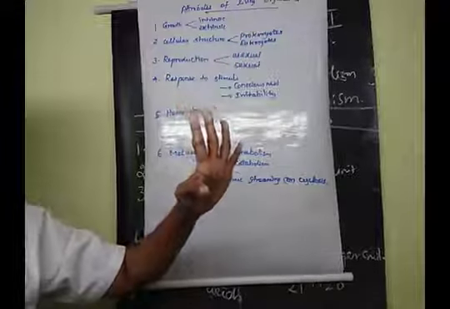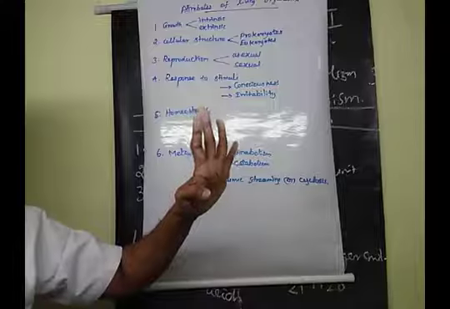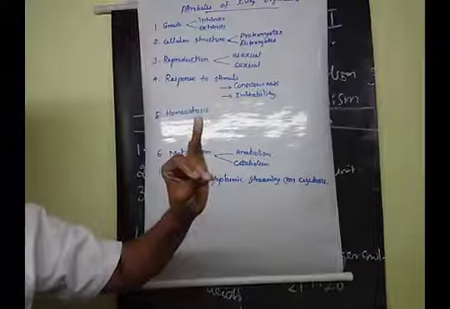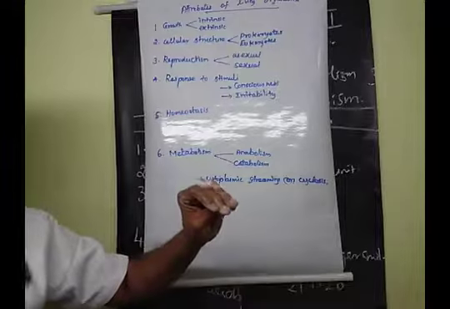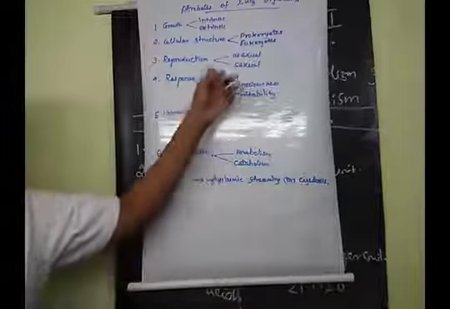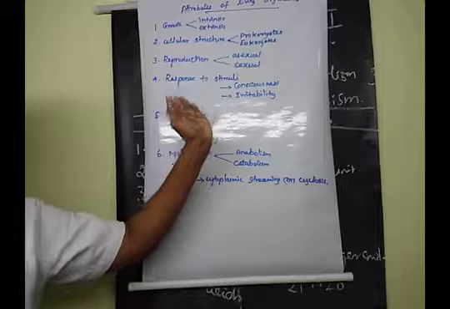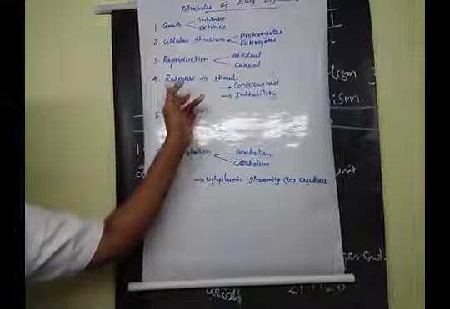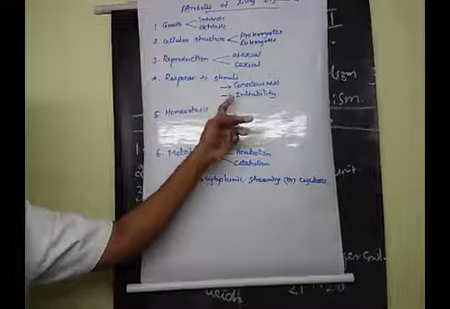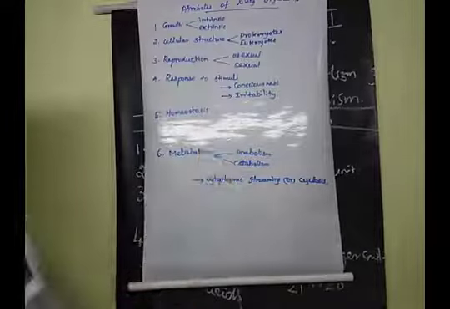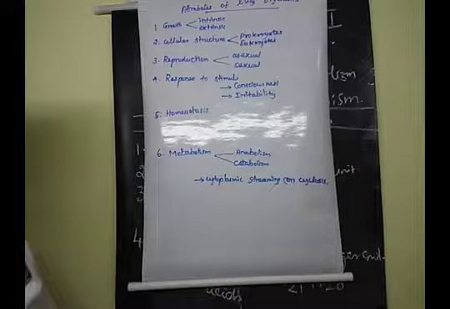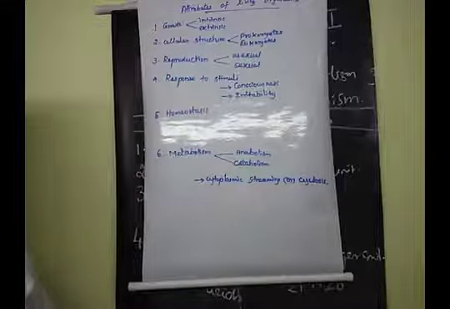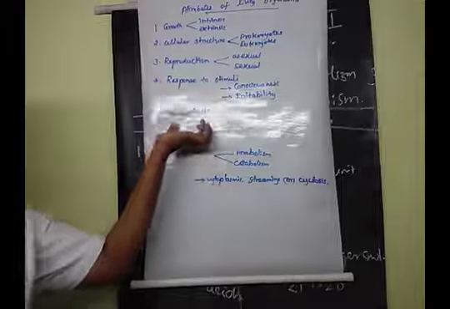Production of conidia, second one, budding, regeneration, very good, fragmentation and binary fission. Clear? Yes. So in this question you must write these methods as well as the examples. Next one is response to stimuli. Here you learn a 2 mark question: what is consciousness? And another one: what is irritability. Clear? Yes. Next one is homeostasis.